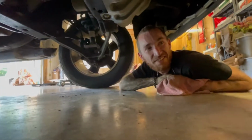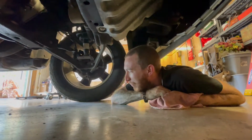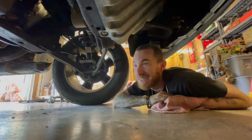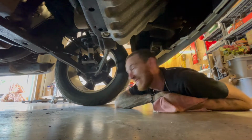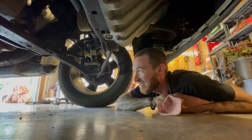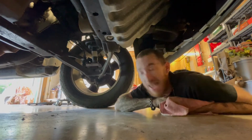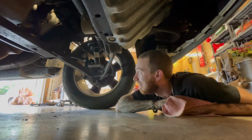Oh man. And how long did it take us? Originally it should have taken us only about 45 minutes to an hour, but we were both on one side. I had my side, you had your side, tag-teaming, and I didn't know what I was doing. We still had to figure out what tools we needed because we didn't know the sizes, since everything was different on the new kit versus factory. No YouTube. And we did stop and goof off a little bit and eat some chips and Skittles gummies.